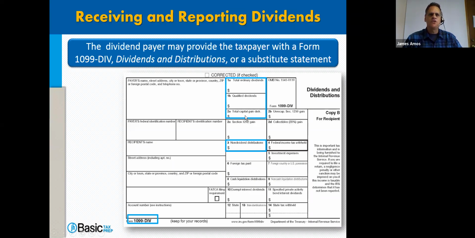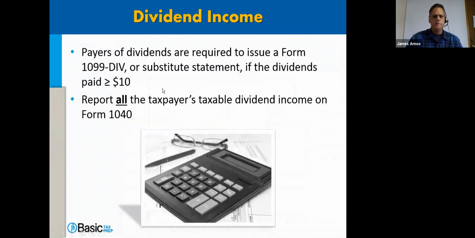They might have sold something. Remember, I said a company can own property, like a business. Let's say a piece of machinery. Well, if they sell the machinery, that's a capital gain to them. If they sell it for a profit, that's a capital gain. They are going to distribute that gain to you, or your portion of it. Non-dividend distributions are reported in box 3. That's really all I wanted you to see.